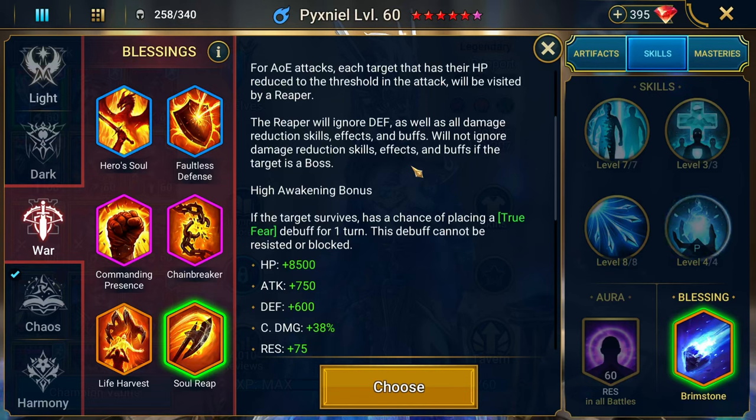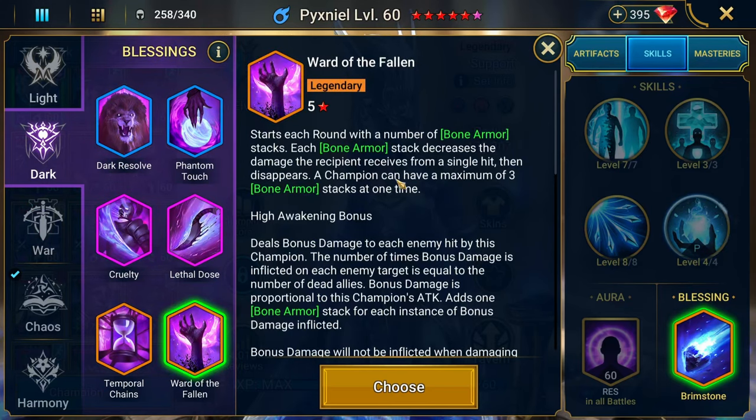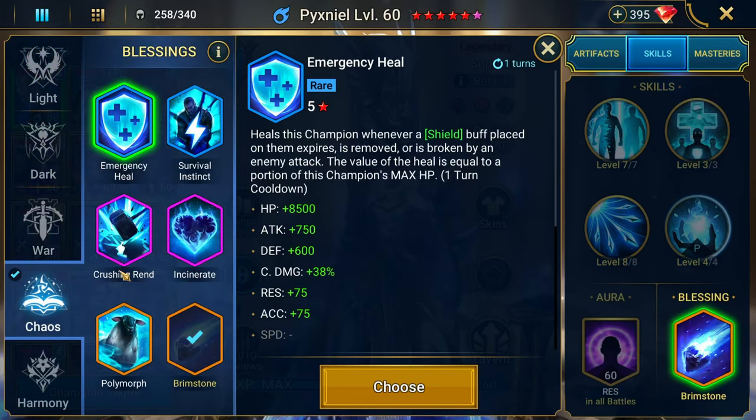So it's not technically Sun Wukong killing the enemy, so he doesn't actually do his spread damage attack. It's the Reaper that does it, and it kind of ruins things for me. So I'm moving away from Soul Reap. So Cruelty, Ward of the Fallen on somebody like Rhodos and Taurus is pretty good, and then Phantom Touch is always, you know, decent depending. But let me know what you guys think.